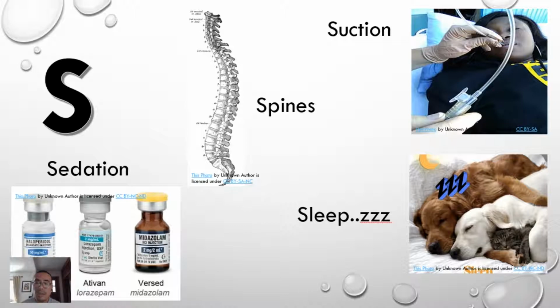Spines. We want to make sure that the patient's spines are clear, especially if you work in a neurotrauma unit. You want to make sure that the cervical spines are clear, and the thoracic and lumbar spines are clear. If they're not clear, it does not mean that the patient cannot be repositioned. They still can, but you need to use a log roll. And if a patient needs to be log rolled, then you need to bring in more staff. It usually takes at least 5 people to log roll a patient safely, to ensure that all your lines are still in place, that you maintain neutral spine position, and that all your staff are safe after the turn.